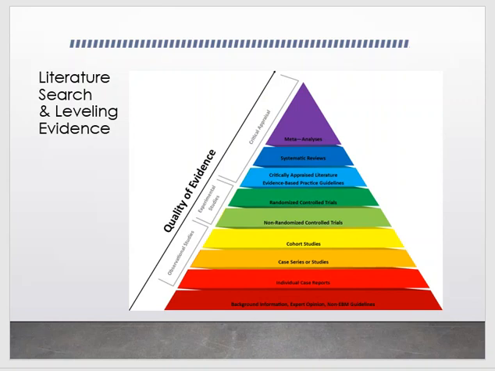So this pyramid is the quality of evidence. It's leveled evidence, and then there's a couple descriptors on the side of it. The top one's critical appraisal, then experimental studies, and then observational studies. So this pyramid, I feel like it's kind of like your lab tests. You're going to see different versions of the same thing.